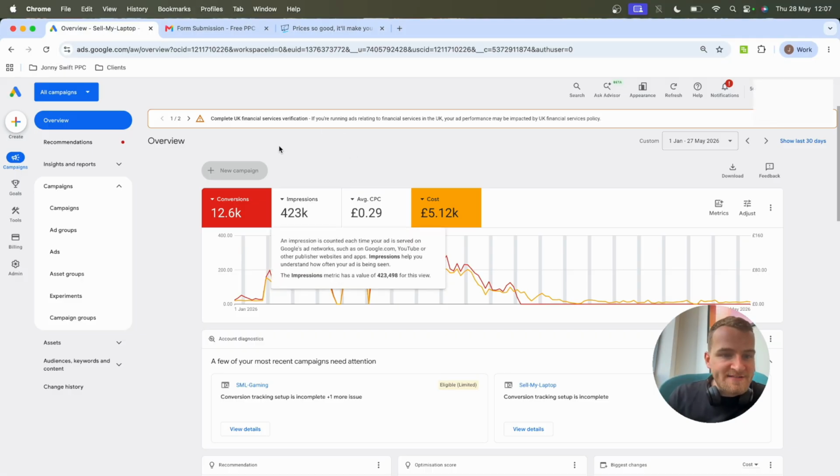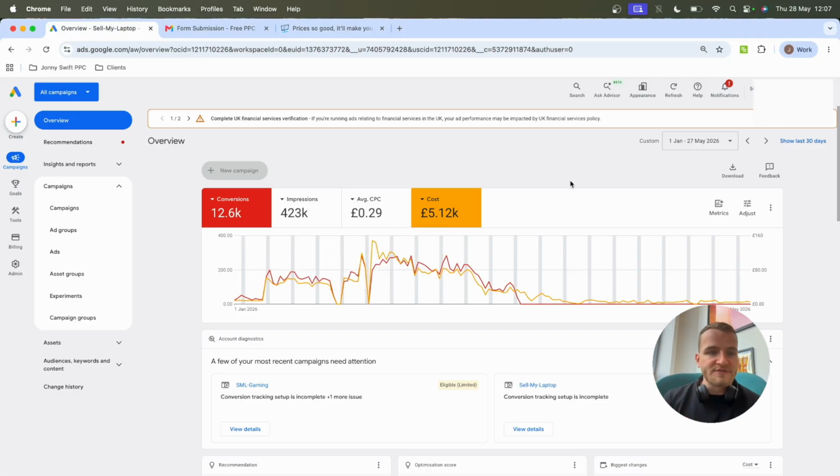So in terms of ads, I'm just going to go over the overview first and then go into more of the details. Right now, conversions-wise, there are no recorded conversions since March, so almost 2 months with no recorded conversions. That tells me either the ads are just not making any sales whatsoever, and these are lead generation sales as well, so you should be able to get some leads, even if they're not instantly selling. So it makes me feel like it's not working, or something is just completely off.